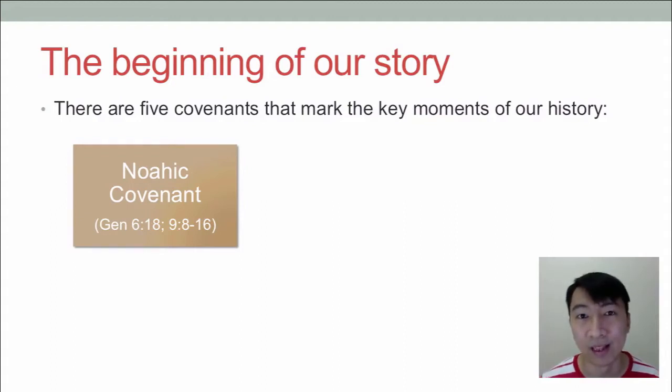This is the covenant made between Noah and God. In this covenant, we are introduced to the concept of God who is holy and just, and he hates sin. But yet, God is also merciful. As God judged the sinners, he preserved humanity through the life of Noah and his family. And of course, through this covenant, we also learn that God no longer judges with a flood, with the given sign of a rainbow. And that is the first covenant.